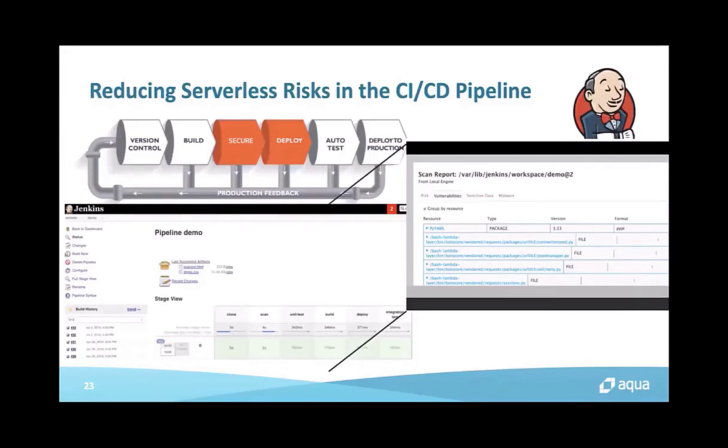In Aqua, for example, we do a lot of the scans when you start running your functions in your pipelines. This is an example of a Jenkins pipeline. You can see in my screen, I took a picture, and you can do the scan as part of your pipeline, and then we can start scanning your code. When you finish your code, when you clone it, you pass to us the library where the code exists. We scan the code, we verify there are no vulnerabilities, or if there are vulnerabilities, we can let you know immediately where they are and what you need to replace.